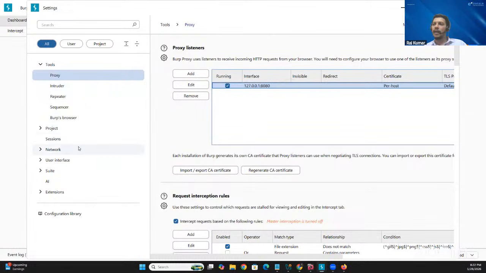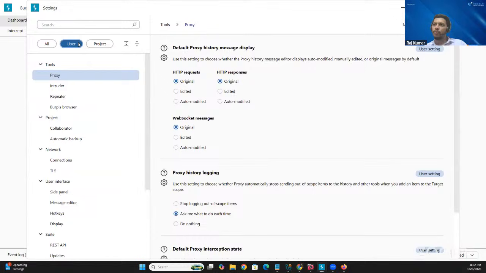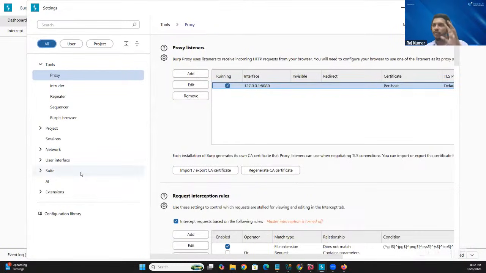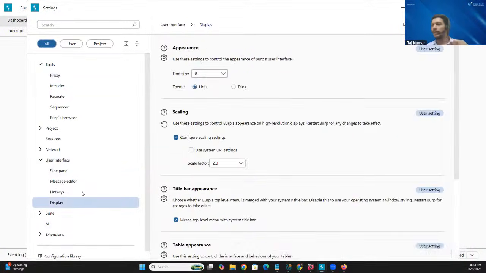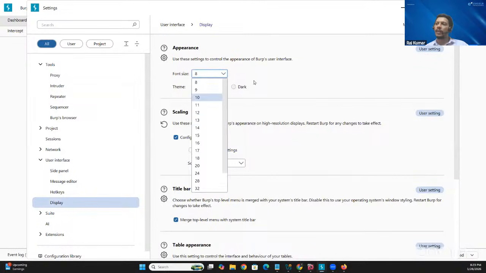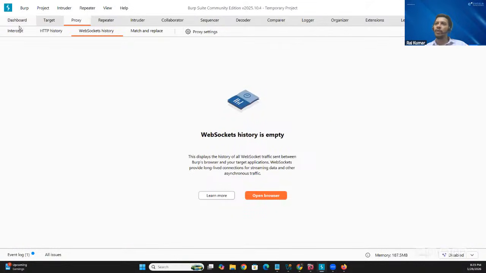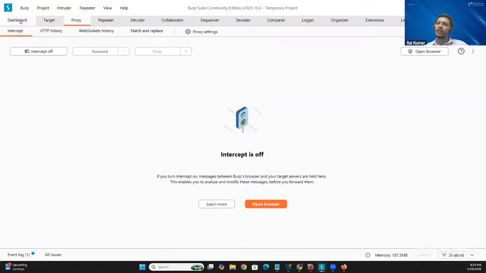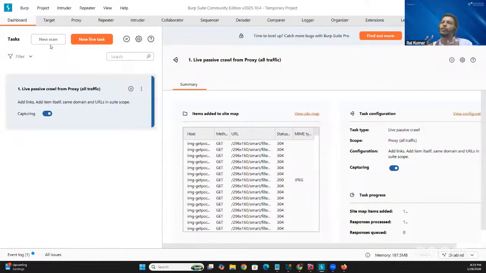Then, if you want to make some changes to the display, you can change the font size and the background. These are the general settings, just explore this. Then you have the next option called the dashboard. This is the overall dashboard. If you do some sort of scan, you can scan more than 5 endpoints. For all the endpoint scans, you can see here which scans have completed and which are still running. All of that you can see from here.